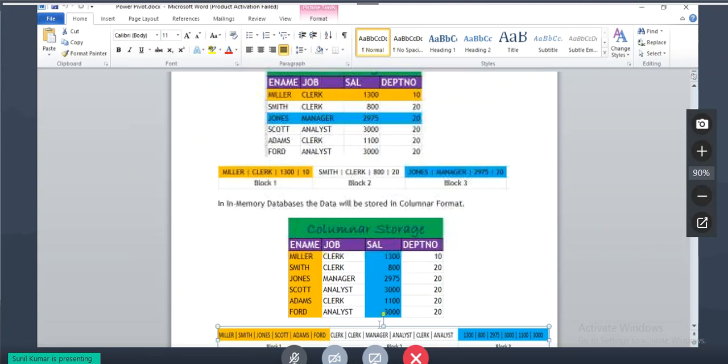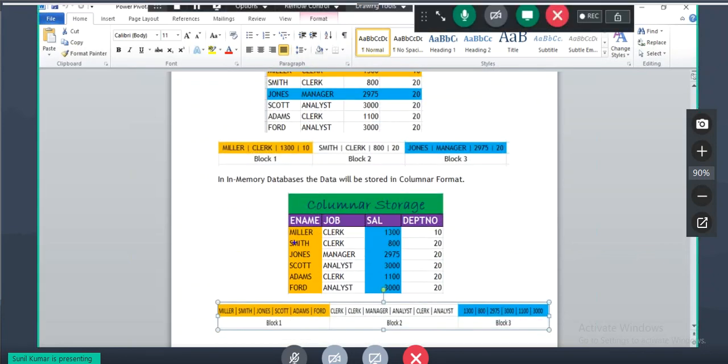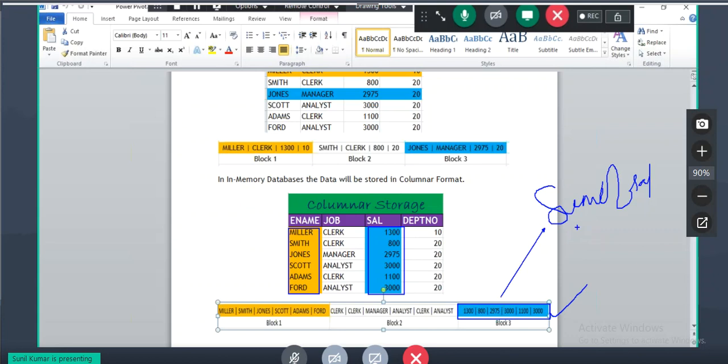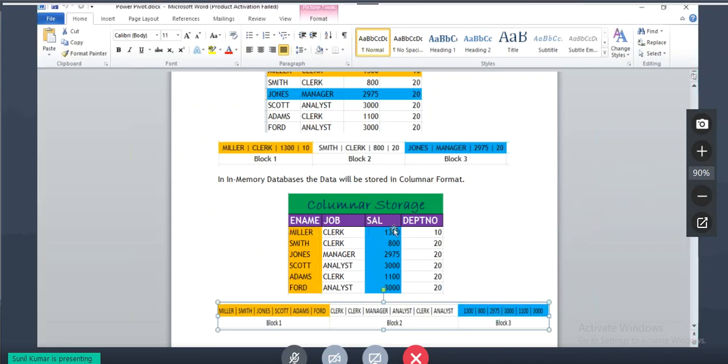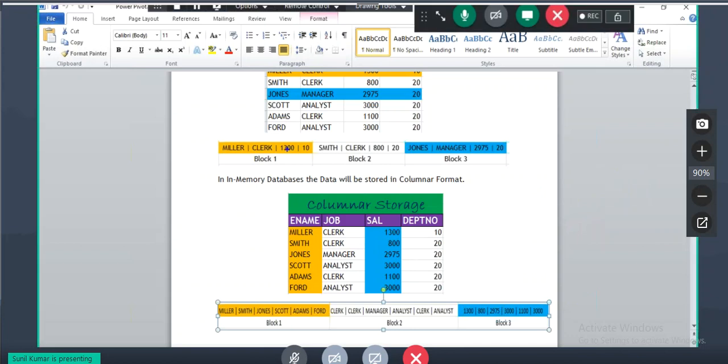But when you store it in the columnar format, it stores each column separately. When you have a salary column, it will store every salary in one place. This time when I want the sum of salaries, I don't need to go here and there. I can just go and bring it, guys. I can bring the salaries and sum them and show it. In row format, going to each place to collect the salaries takes time, and then we need to sum them. Here that is not the case. You can directly get it, sum it, and show it.